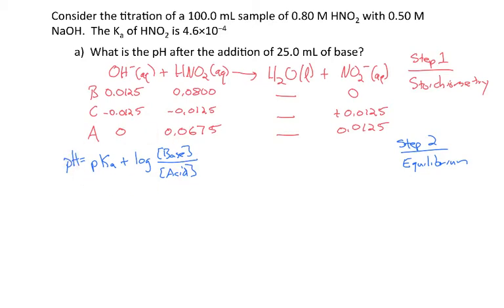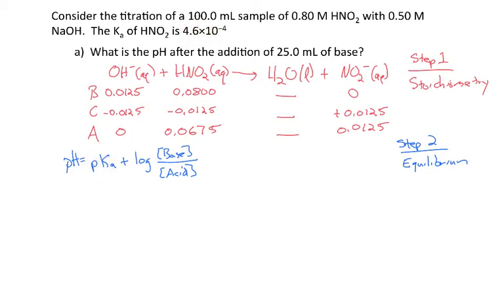Now generally, when we use the Henderson-Hasselbalch equation, I need to use the concentration of the base and the concentration of the acid. And in this table, these are the moles, not the concentrations. However, because the volume that the acid is in is the same as the volume that the base is in, when I divide by the volumes, the volumes are the same. When I then plug them here, the volumes are just going to cancel out. And so I can save myself some time and just plug the moles directly into the Henderson-Hasselbalch equation. The only thing I need in order to do that is the pKa.